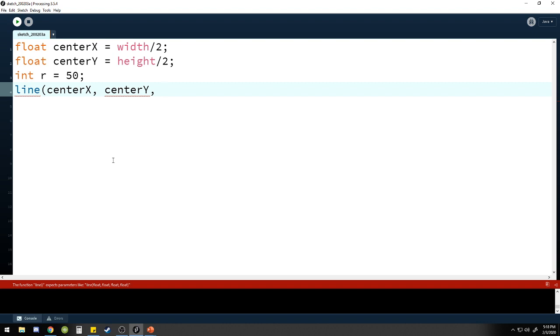And let's have it go from the center of x plus r times the cosine of radians 0, and the center of y plus r times the sine of radians 0.